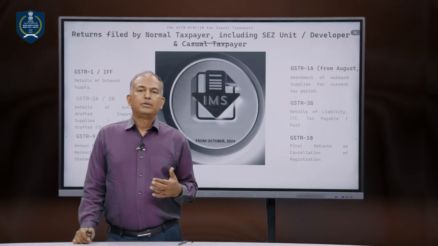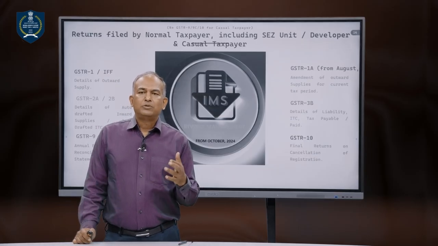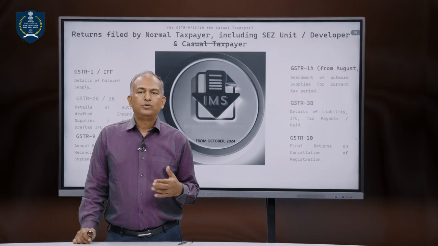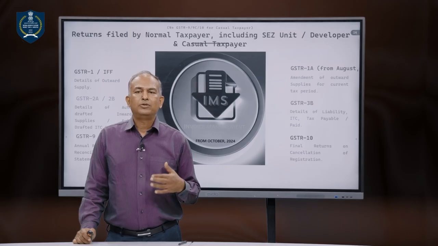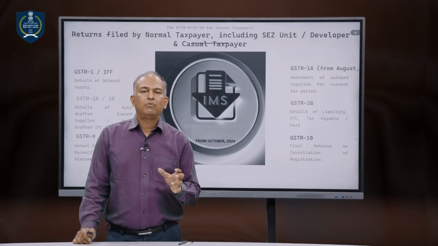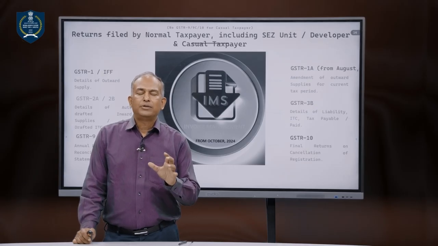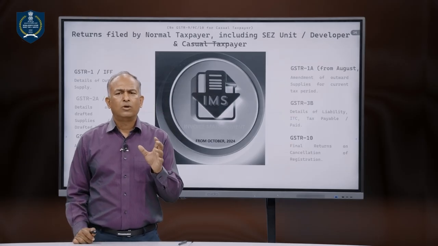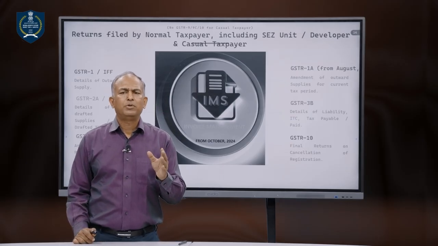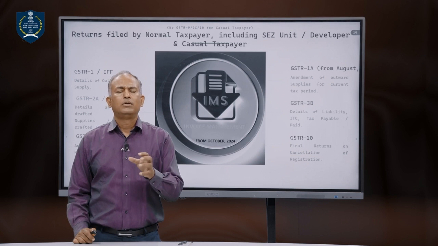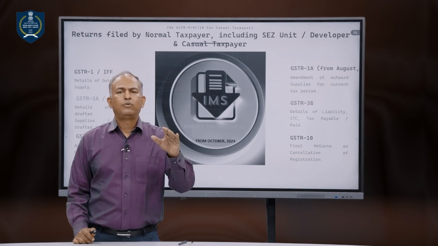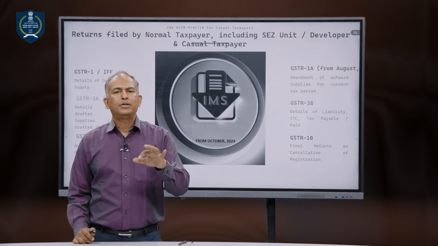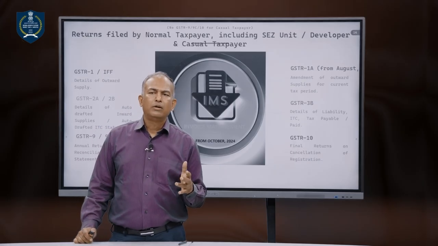What I plan to do is talk to you about the various returns that are there. I talk to you about the GSTR 1, GSTR 2A, GSTR 2B, GSTR 3B, GSTR 9, 9C. I think that is what we cover in this particular session today. And as far as possible, I focus largely on the returns or statements which are GSTR 1, 2A, 2B, the returns in 3B, and the flow of data in these returns. So this is the purpose of what we are going to do today.